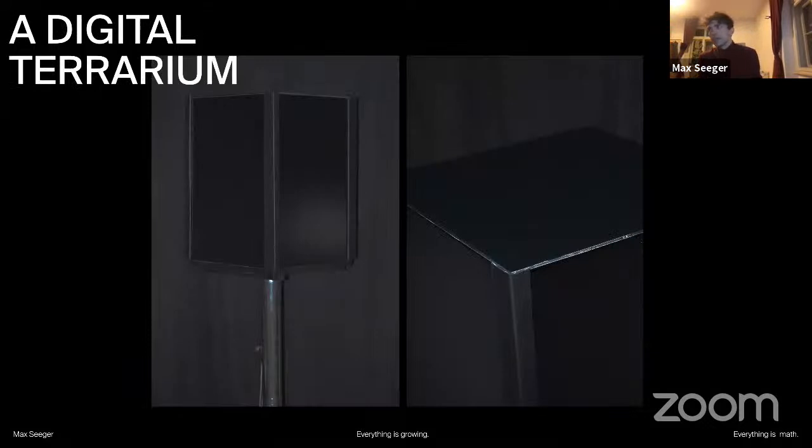And then I thought about how I could make them touchable or experienceable in a really immersive way. The idea was to set them up in a kind of digital terrarium, and that's what I built. It's quite simply 4 screens facing outwards in a cube, standing on a single pole. There's some acrylic glass on top, and the edges are covered.